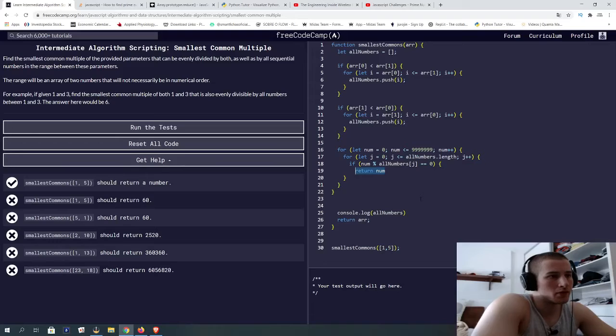So if the remainder is 0, I want to keep going inside of this loop, the J loop. If the remainder is not 0, I want to go to the outer loop. How can I say this in code?